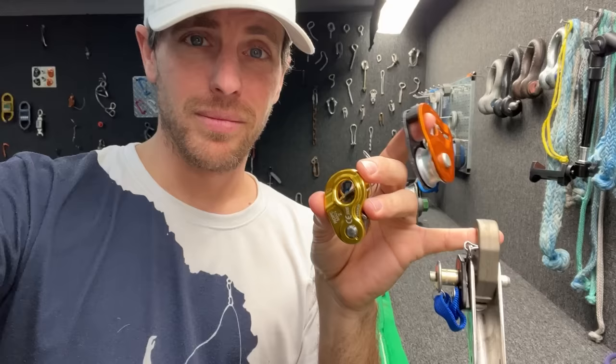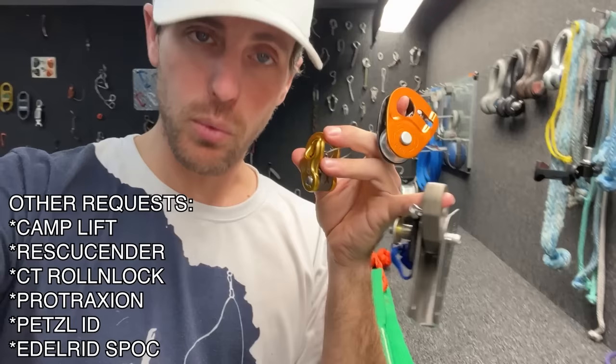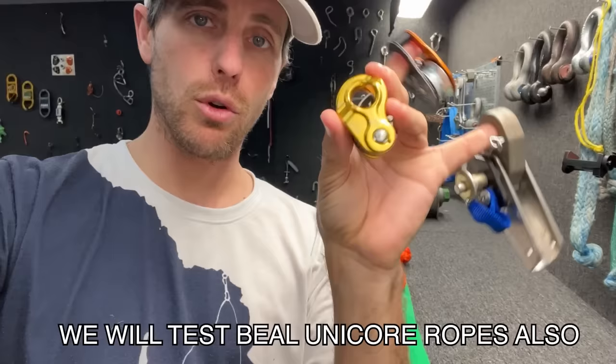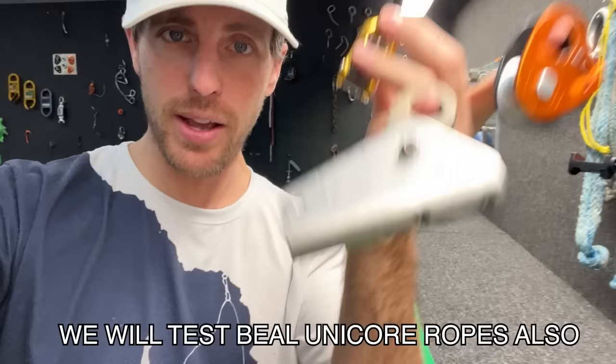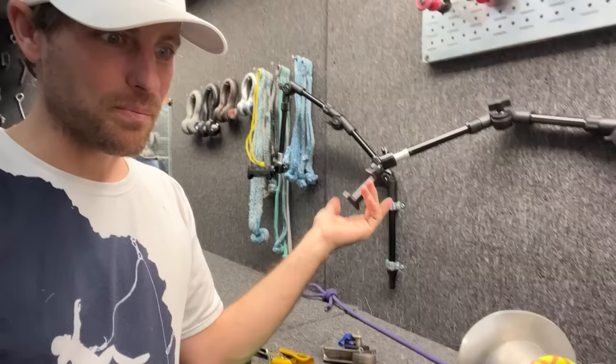Now in our last microtraction video a lot of people asked about a lot of different devices, and we are going to actually test all those devices. I have the Rope Man here as a stand-in for things that don't have a lot of teeth, and I didn't know if the Grigri would de-sheath or would slip first — we found out it damages the Grigri. I wanted to film something here in the new lab; I finally got the lights and foam done, and this is super good enough. These prevent us from having to have tripods where we stand, so pretty nice to use this new space.